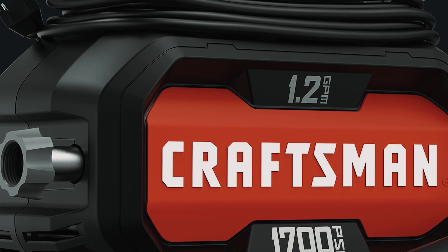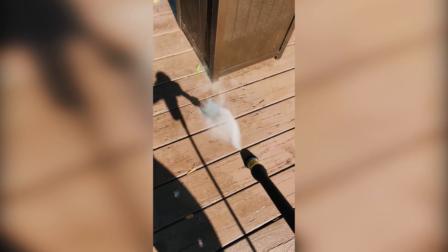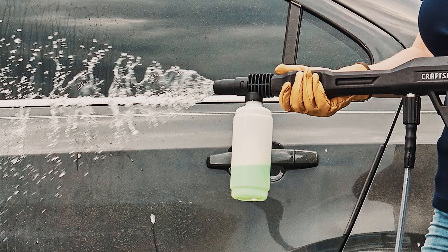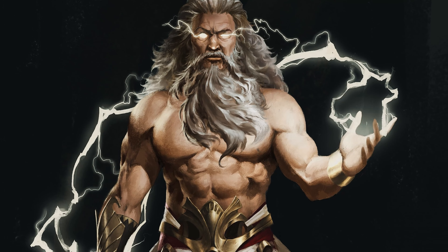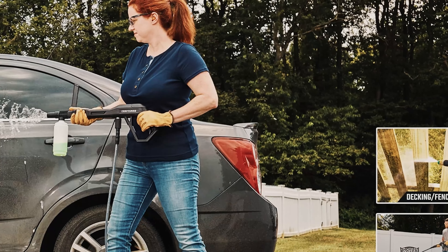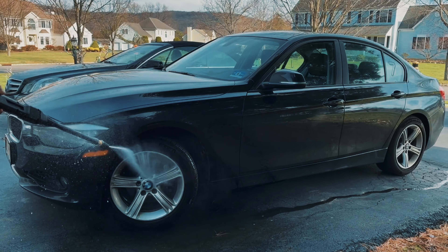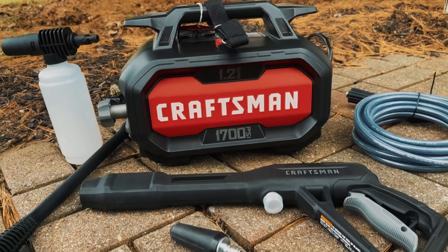Featuring a couple of tips for rinsing your ride or tackling bigger cleaning missions, this compact powerhouse may not come with a full toolkit of nozzles, but who needs a dozen options when you've got the perfect duo? Without wheels, it won't be cruising on its own, but fear not — it's lightweight at 17 pounds, so you won't need the arms of a Greek god to transport it. Compact and portable, storing it won't make your garage feel like a game of Tetris gone wrong. And if you're a road trip lover with an RV, this pressure washer won't hog your storage space either. Whether you're a car cleaning connoisseur or an RV road warrior, the Craftsman Compact Pressure Washer is here to save the day, one sparkle at a time.